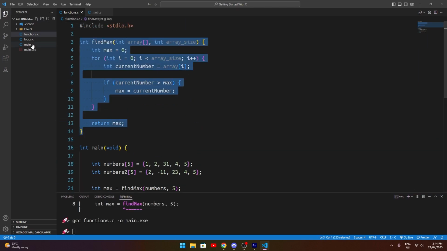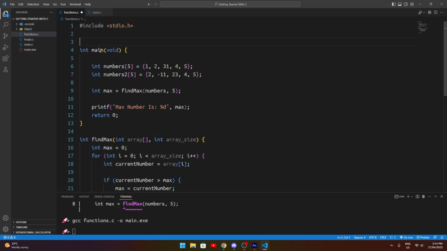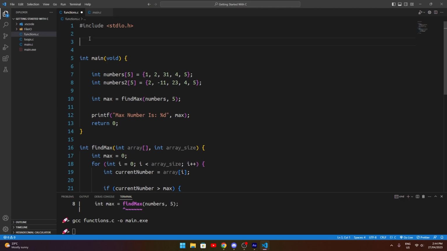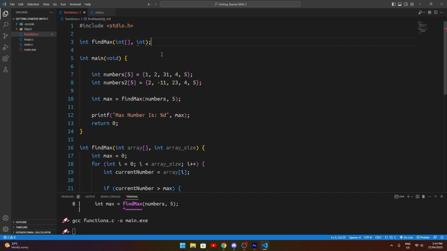Your other option is, if we put this back where it was, is to simply do something called a function declaration, okay? So what we can simply say at the very top of our file is we can let the compiler know. Say, hey compiler, I've got a function that returns an integer. It's called find max, and it takes an array of ints and an int as an argument, okay? So this looks a bit weird, but this is called a function declaration. It's basically just telling the compiler, hey, I have this function. It exists, so when I try and use it, don't throw an error, okay? It does exist, it's just further down in the file.